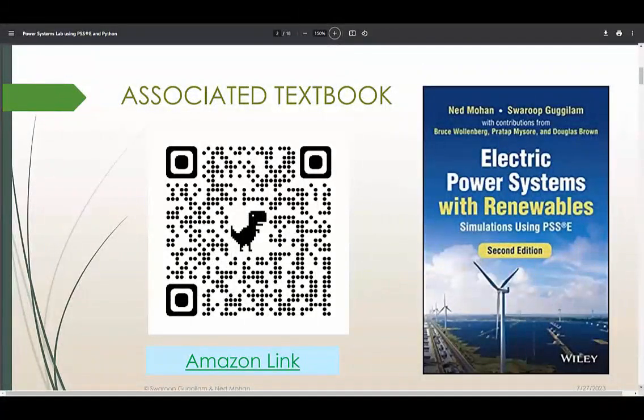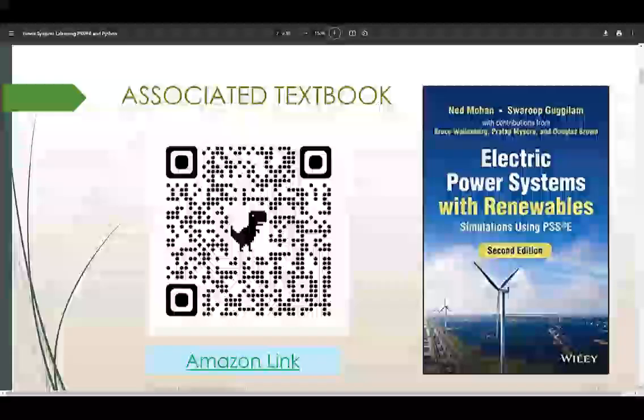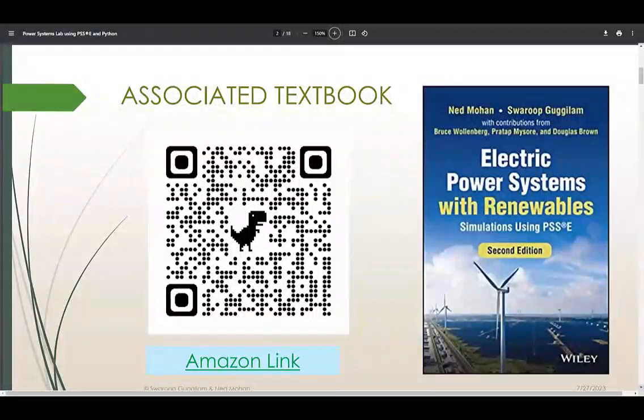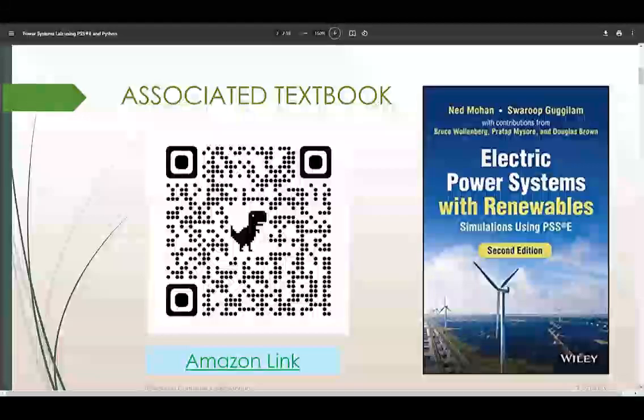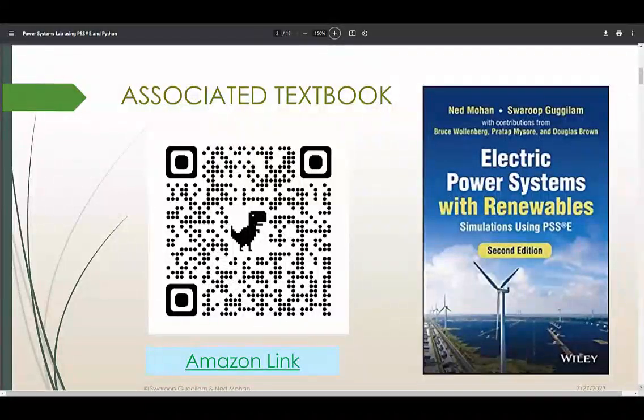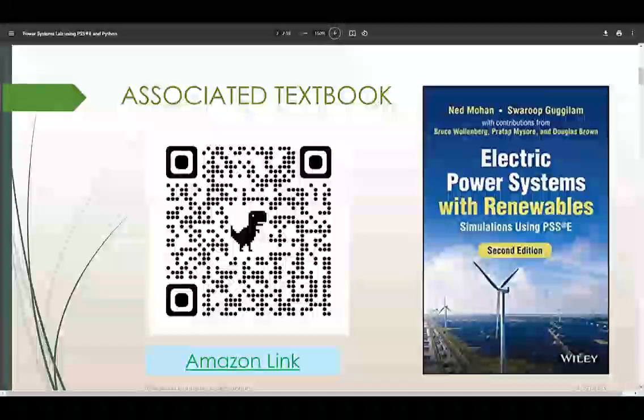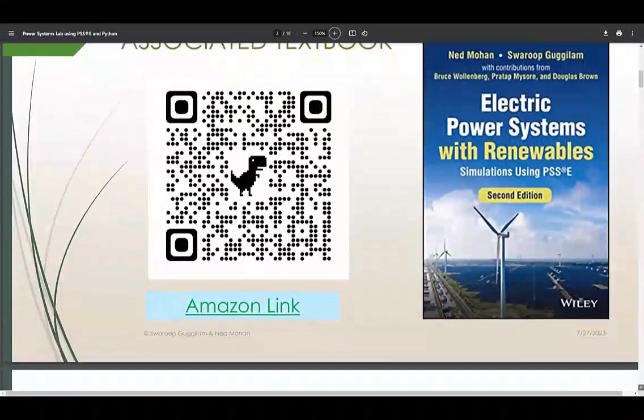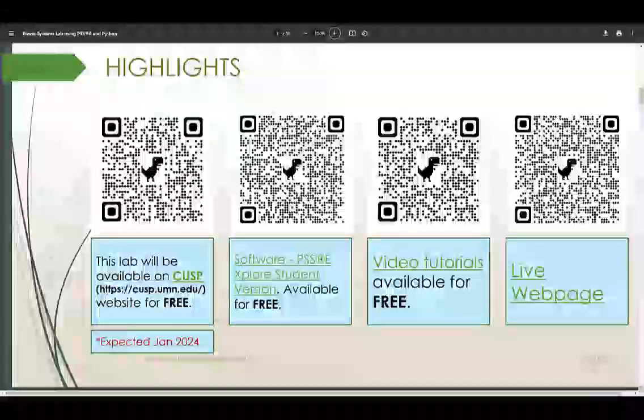Quick note here: PSSE is a commercial tool, but there is a free version for all students, researchers, and academics, which everyone can use to learn the tool. The limitation is on the size of the system that can be used in the trial or free version, but that's more than sufficient for this book as well as for this lab. And that's available for free to download. The next slide contains the links for requesting the software and things.